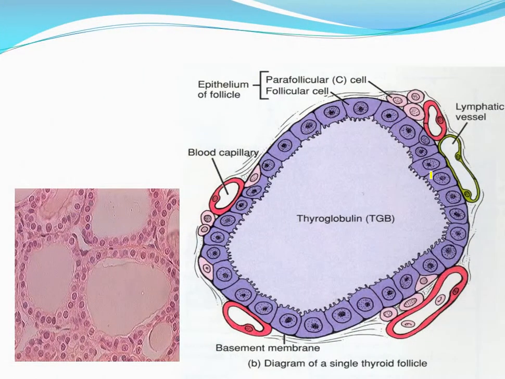Here is the follicle. You see, this is the thyroid follicle. It looks like this in low resolution under the microscope, and once it is magnified, you can find that there is a blood capillary, and then there are the parafollicular C cells, and there are blood vessels, the lymphatic vessels, and of course there is a basement membrane. It is richly supplied with blood vessels and lymphatic tissue, and in between there is the thyroglobulin, to which these T3 and T4 are present in bound form.